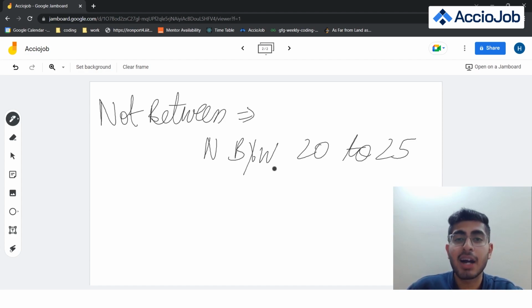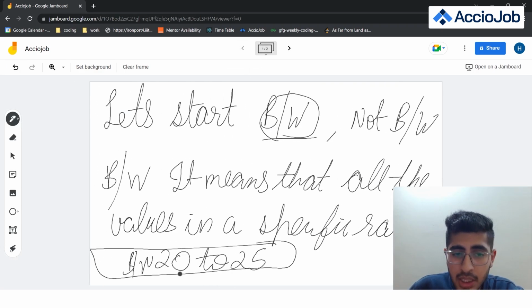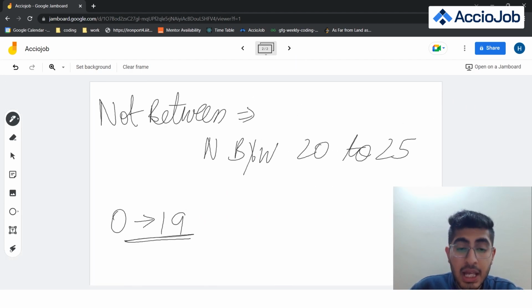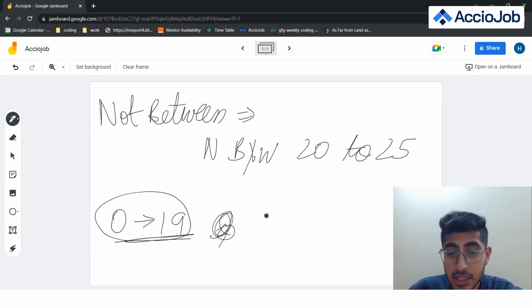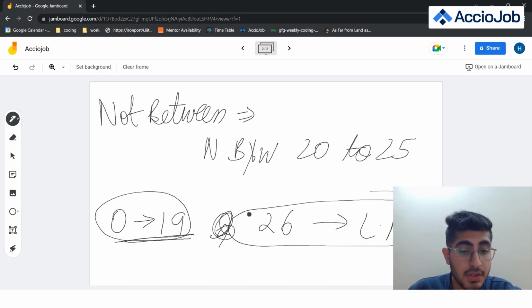Say if the value starts from 0, then it will select all the values from 0 to 19. Remember, if we are talking about between, then 20 and 25 both are included. The other range would be 26 to the largest number.